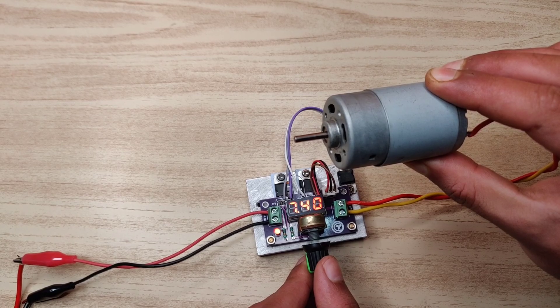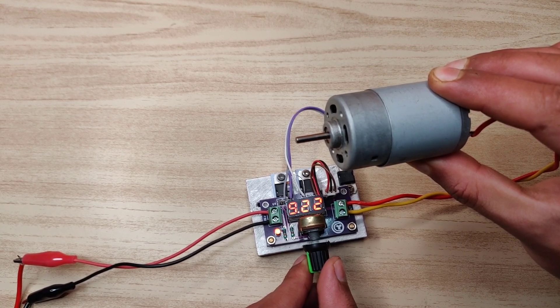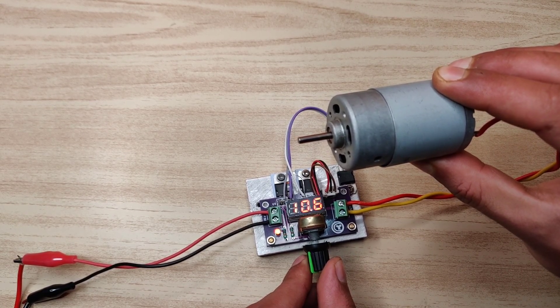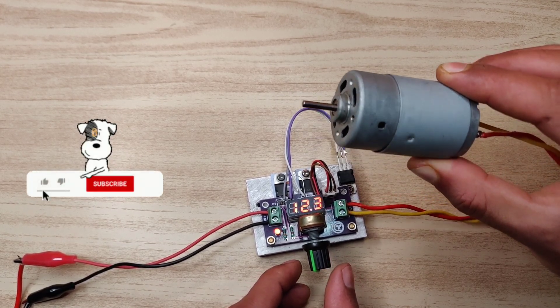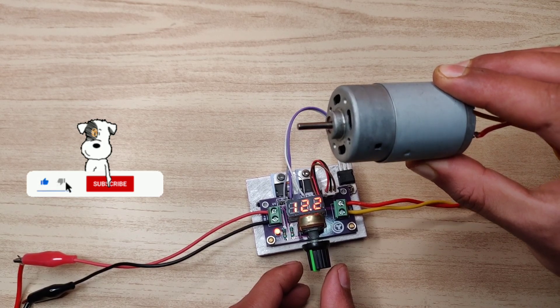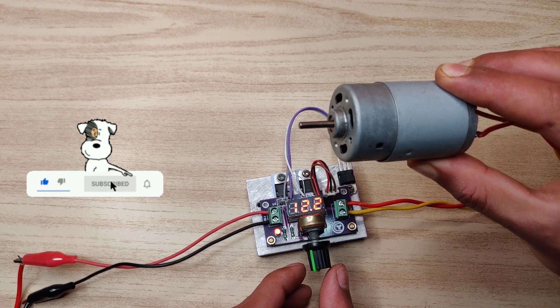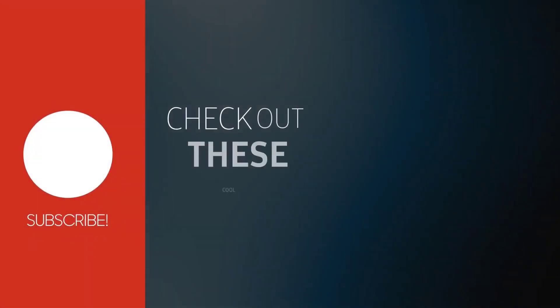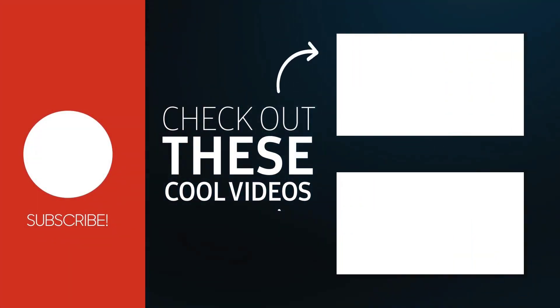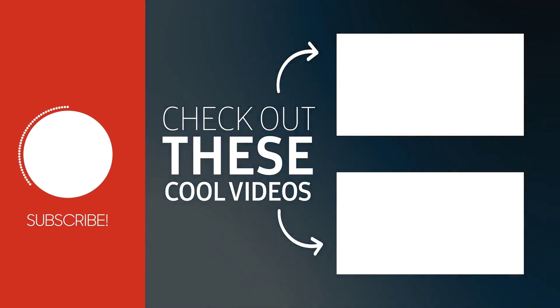As an input power supply, SMPS can be used or a step down transformer with bridge rectifier can also be used. So I hope you have enjoyed this video. If yes, give a thumbs up. For more videos, share and subscribe the channel. Also check out these recommended videos. Thanks for watching.